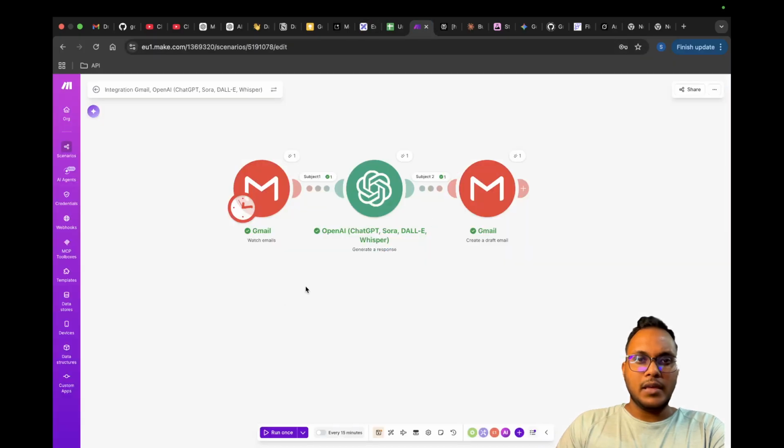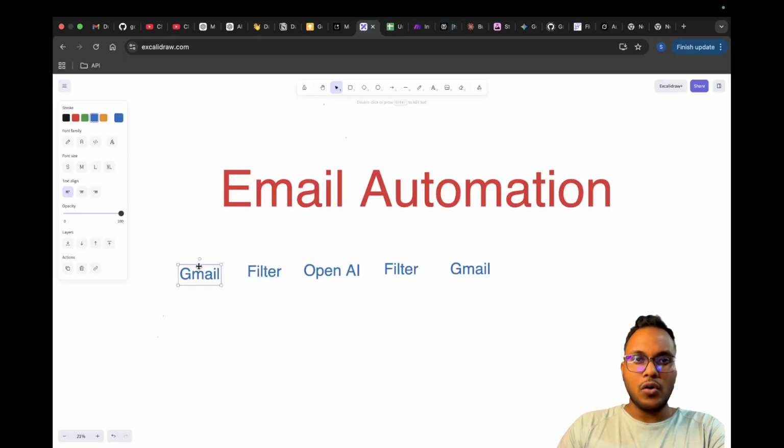So when I've given the first Gmail module, I'm trying to tell that module, Watch mails, that kindly you watch the mails which are incoming or already present in my mail account.